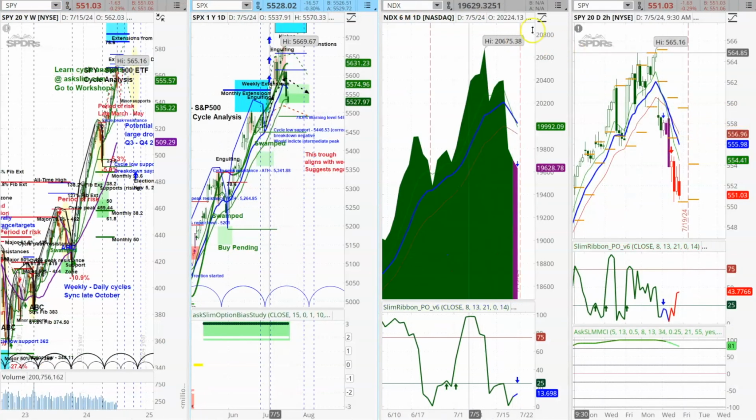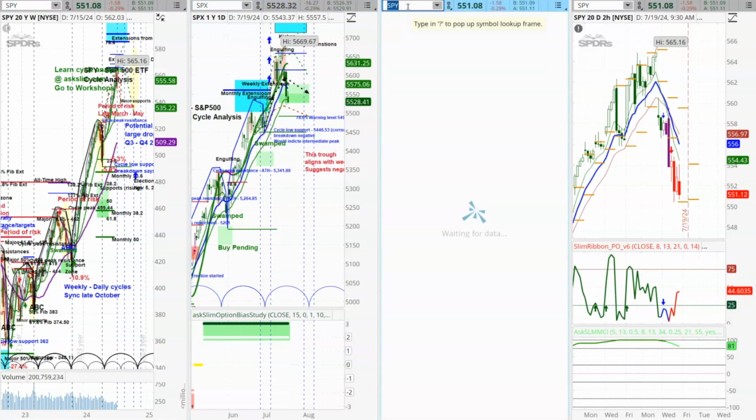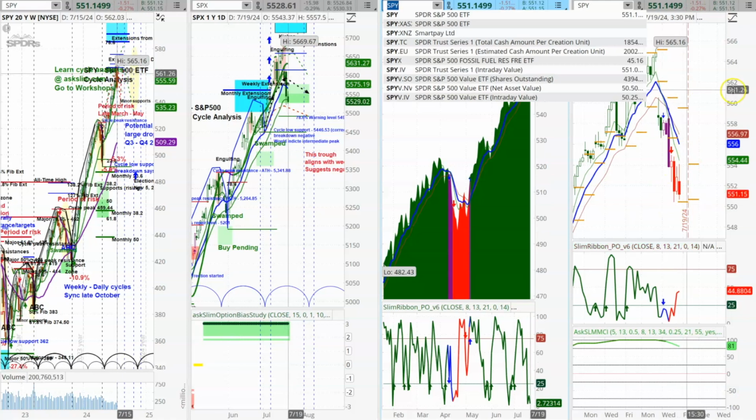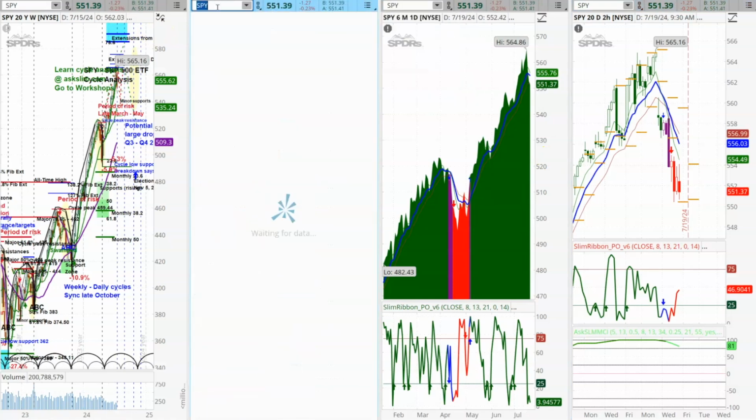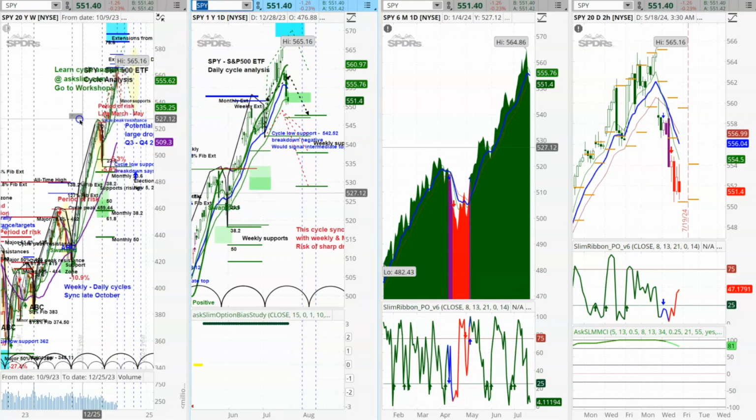So that is a look at the S&P 500. This is a look at what those charts look like. Let me just change this back to SPY right over here. And you can see here, looking at the intraday, this one right over here, that has turned negative. If you use our market condition indicator, and if you're a level 4 member and are getting our alerts on these things, then you'll be able to really tell when things are changing. So this is a look at the SPY. Let me get right over here and look at SPY again. And this is all of them right over here.